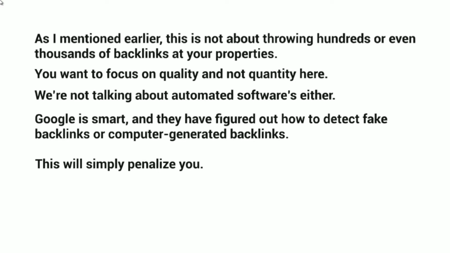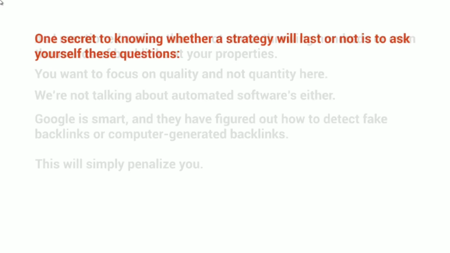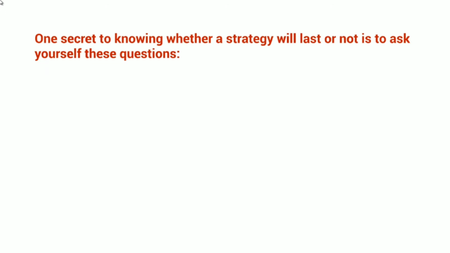So what you really want to do is focus on a long-term strategy that is going to last. Now, obviously, we're not going to know exactly if the strategy is going to last or not, but part of the strategy is figuring out what Google wants and fulfilling that. Now, one secret to knowing whether a strategy will last or not is to ask yourself these questions. So this strategy, along with other strategies, you should ask this question over and over.